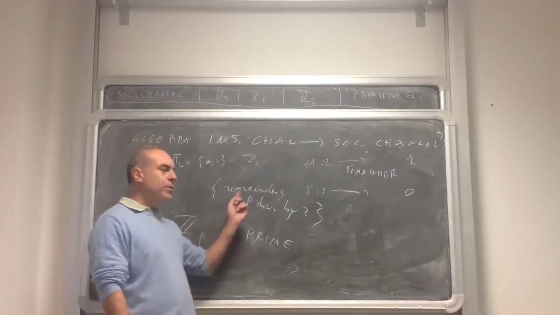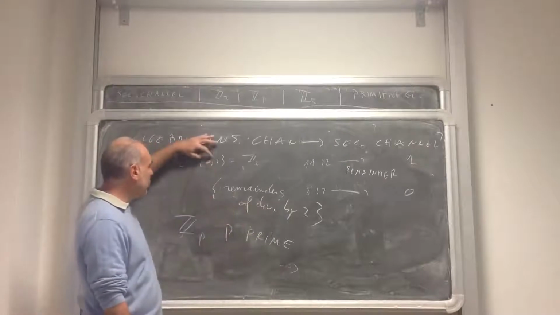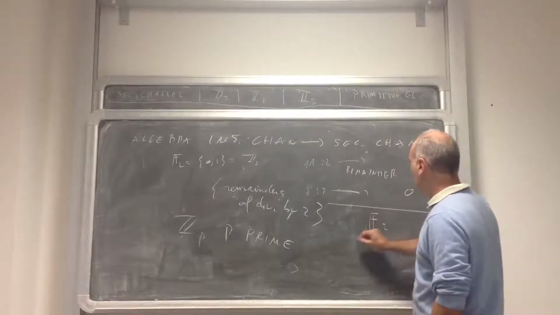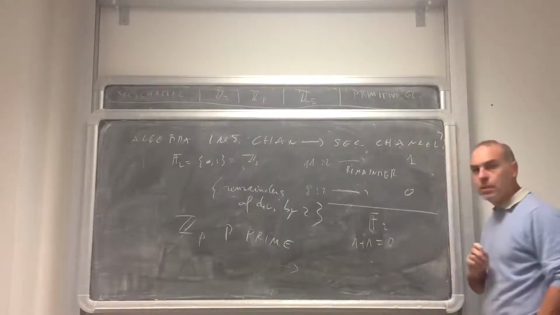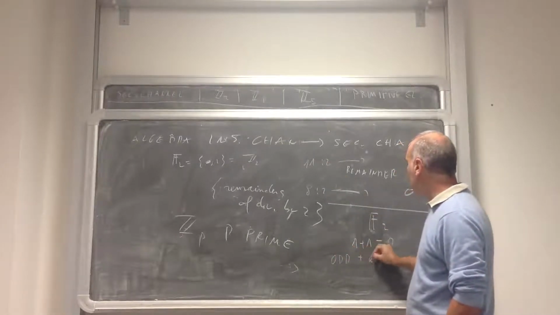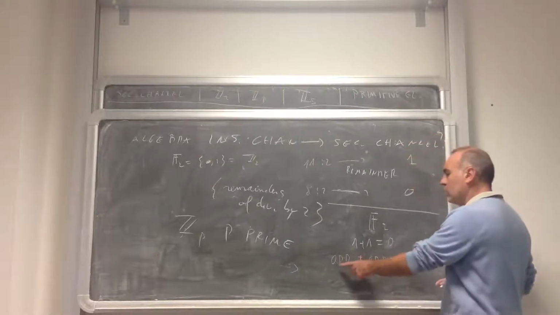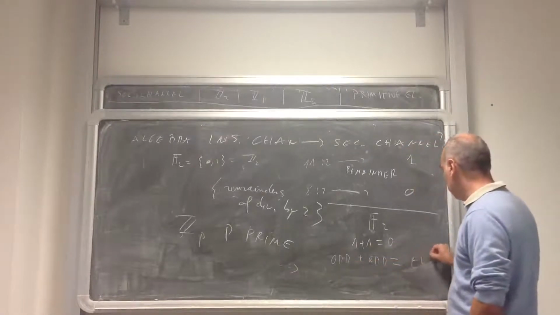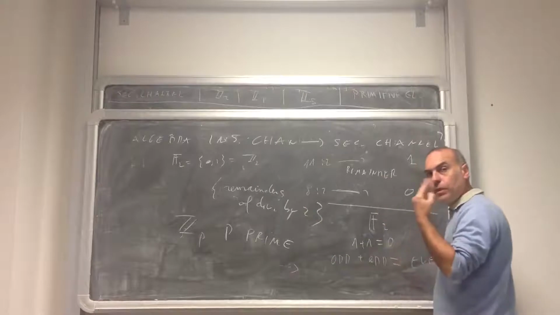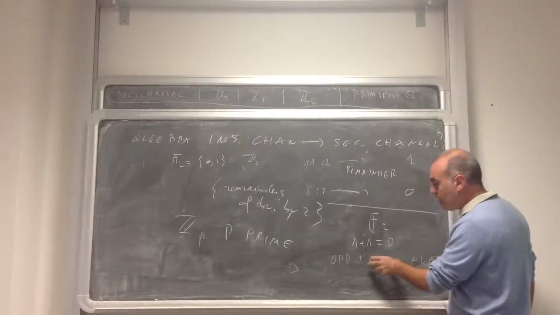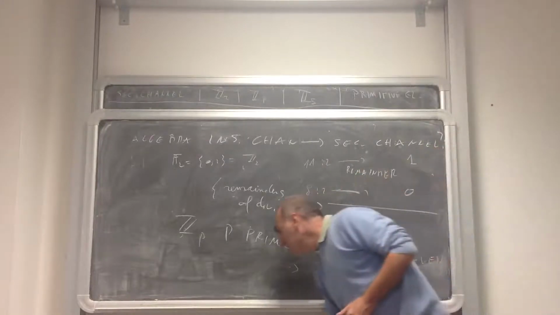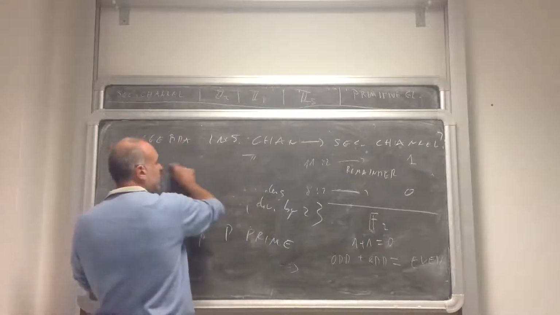Note that the operations on the remainders are the same as the operations that we do in F2. So when in F2 we say 1 plus 1 is 0, 1 corresponds to an odd number. Odd plus odd is even. So if you sum a number with remainder 1 with another number with remainder 1, you get a number with remainder 0. The same thing happens if p is a prime.